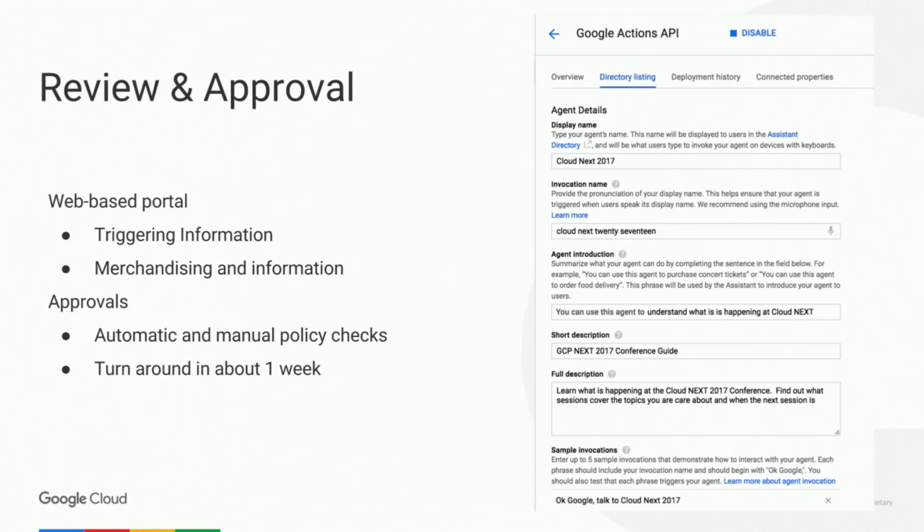When you're totally happy with your conversation agent and you think, now I want to publish it to Google Home, you have to go through some type of review process where your custom agent needs to be approved by Google. Typically what we do is we take a look at your agent name to make sure that this is unique, because you can obviously only call it once.